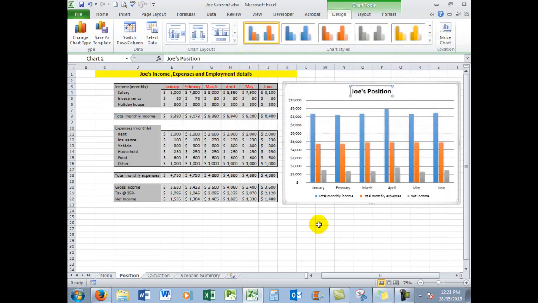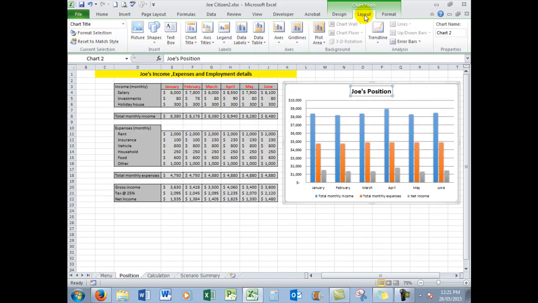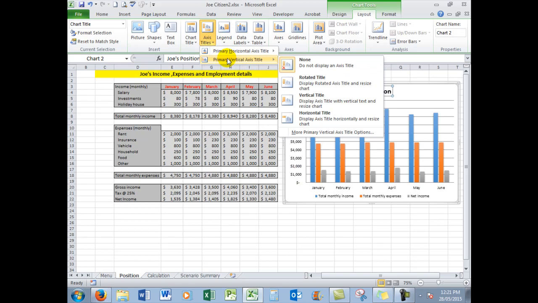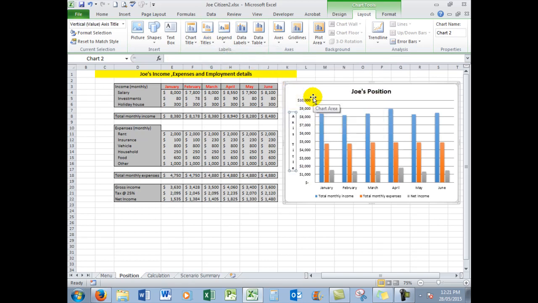Now, I'm going to click the Layout tab, and I'm going to say that I want to put some axis titles on this left-hand axis. So the vertical axis, the primary vertical axis, I want to have a vertical title, and that vertical title will be monthly income, because that's exactly what it is, monthly income.